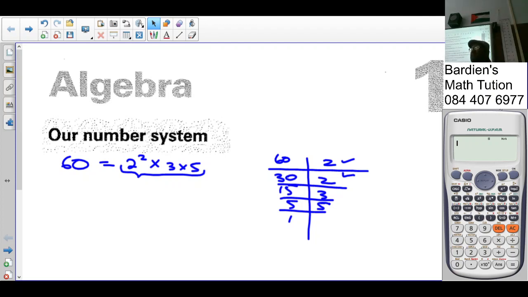Okay, so the set of irrational numbers. We know irrational numbers are numbers that do not terminate, that cannot be written as fractions, and do not recur. Okay, you guys know what the recurring numbers are? Give me an example of a recurring number. 0,3333. Okay, and so on. So an irrational number is a number that cannot be written as a fraction, does not terminate, and does not recur. So it's the opposite of rational numbers. Not so? A number can't be rational and irrational at the same time.